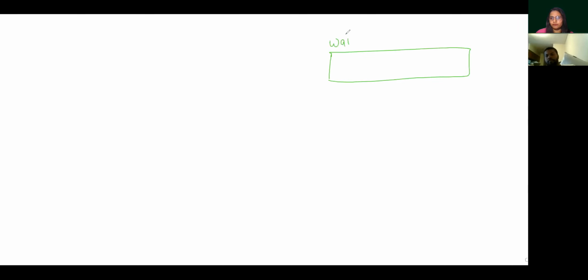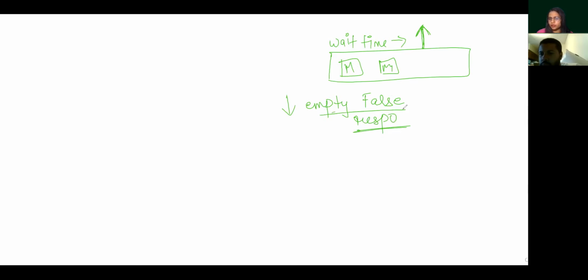In this condition, wait time plays an important role because the more the wait time is, the more messages can come here and the fewer the empty, false responses will be. With more waiting time, more messages can come and the server will detect them, and every time they will send a message.